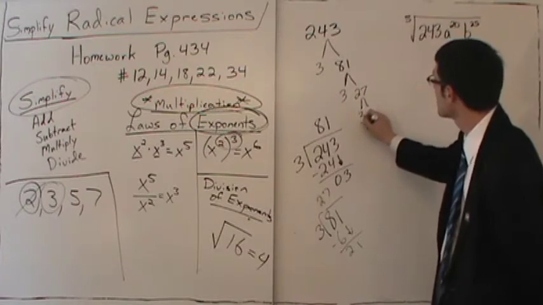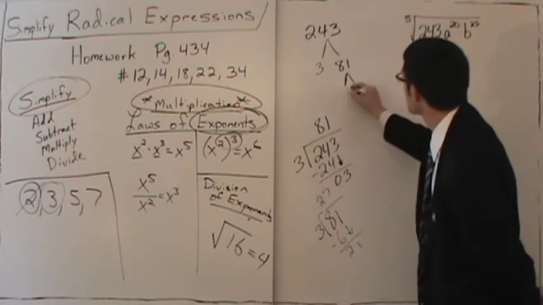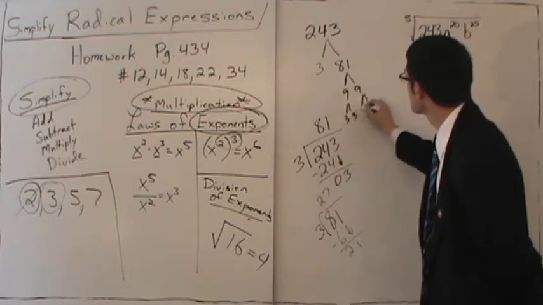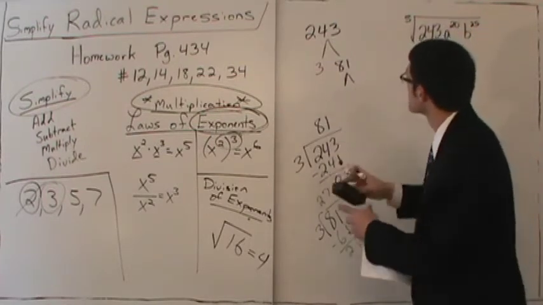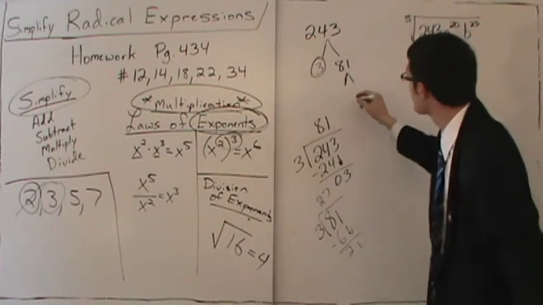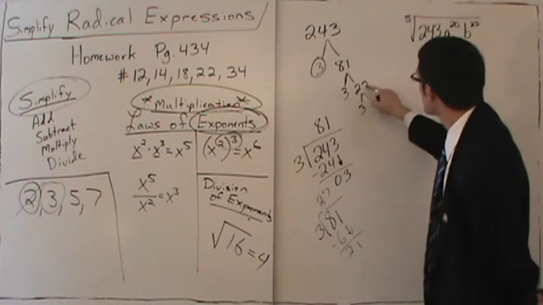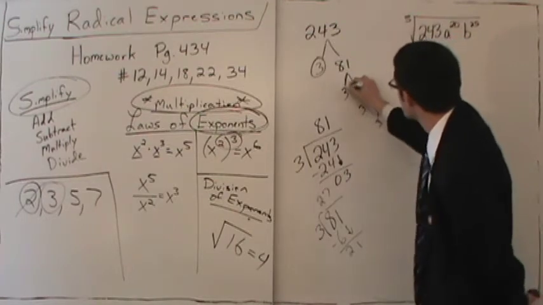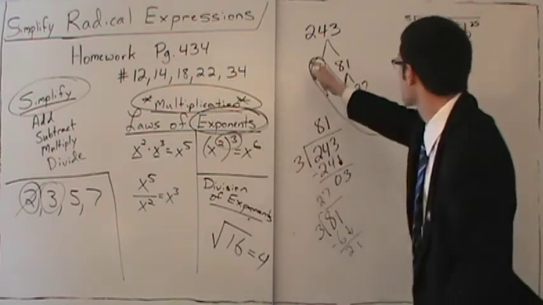Divide by 3 again. I always think students will stop here and say, well, 81 is 9 times 9. Yeah, that's fine. You can get 9 times 9, then 3 times 3, 3 times 3, that's fine. But I would rather you stick with the same division. So if you divide by 3, try to keep dividing by 3. Divide by 3 again, we get 27. 27 divided by 3 is 9. Divide by 3 again. This allows you to read it a little easier. If you keep dividing by the same number, the 3's run in a nice line.